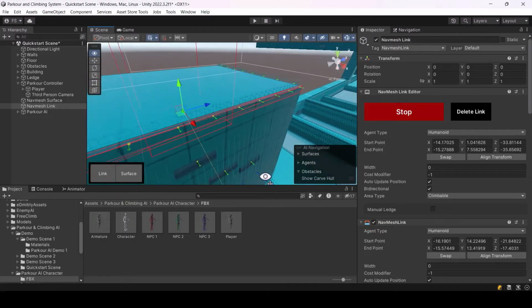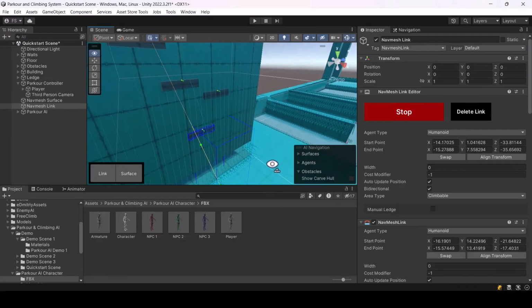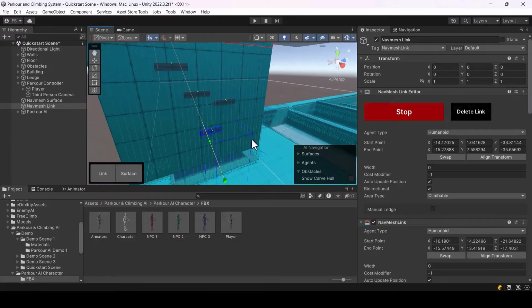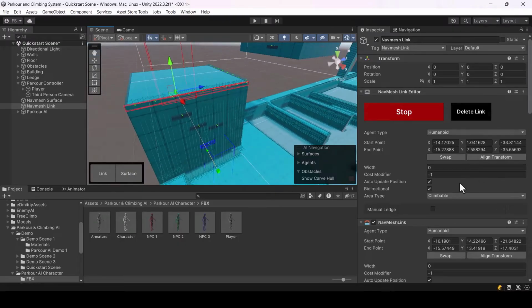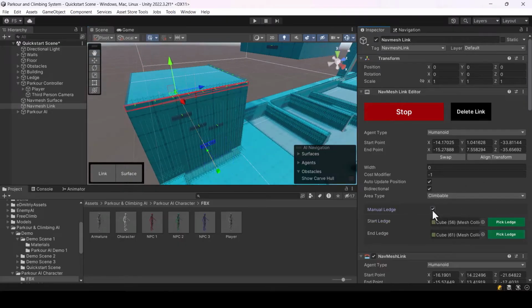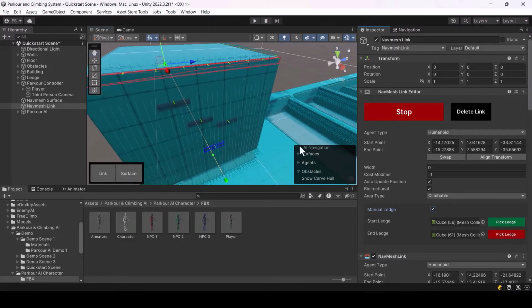So we use colliders to detect starting and ending ledge. But in some cases, you might want to assign this manually. So in that case, you can turn on manual ledge and pick the starting ledge and ending ledge manually like this. Okay. So if I want the ending ledge to be something else, I can click on that.